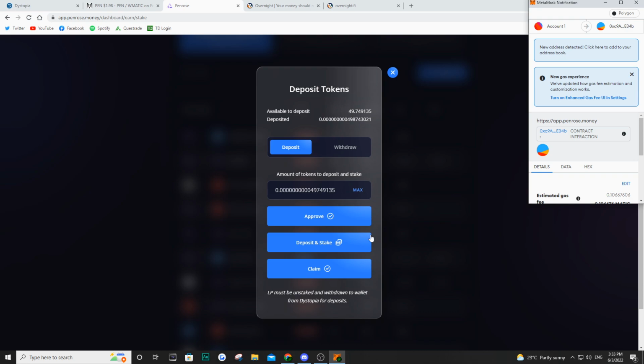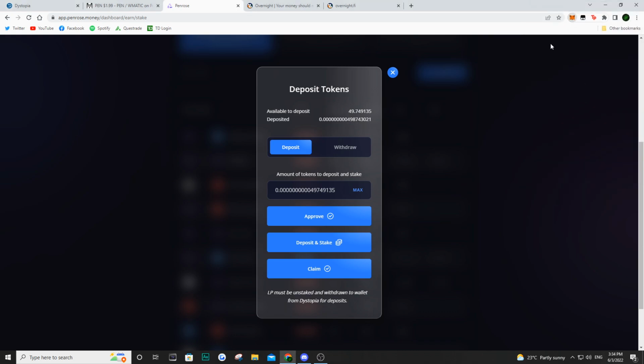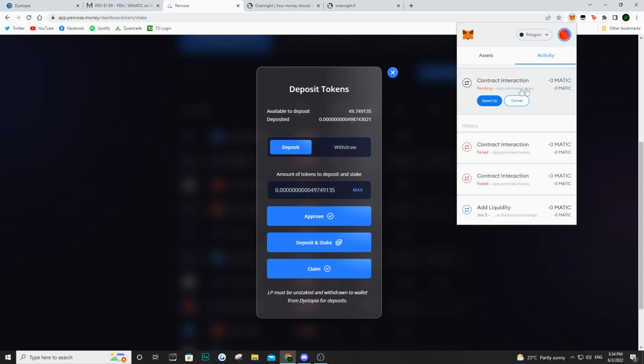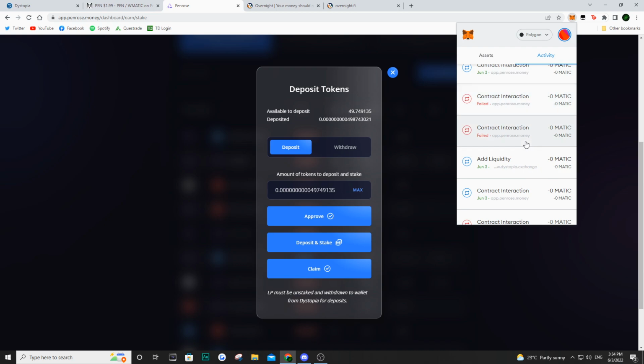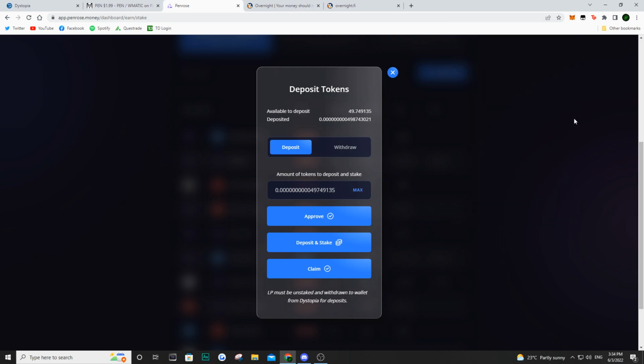When there are new things, you are going to get some transactions that are unfortunately going to fail. So if you don't want to have these issues, maybe wait a few hours before trying this process, and maybe the bugs will be fixed. But so far, if we try that again for the third time, hopefully this time it works and we can deposit this amount into some of that Penrose staking. Let's see if it wants to approve it. And there you go, third time's a charm. It went through. So I had 2 failed transactions, 1 went through. So you see, it's not only you guys, sometimes things happen.